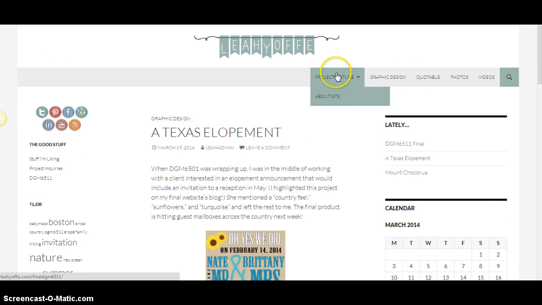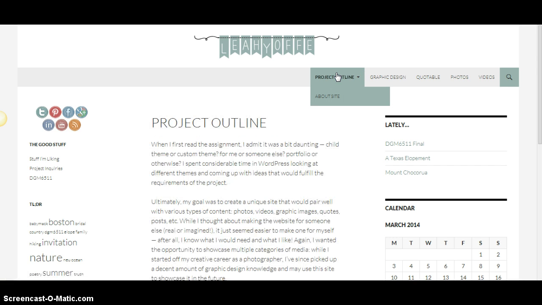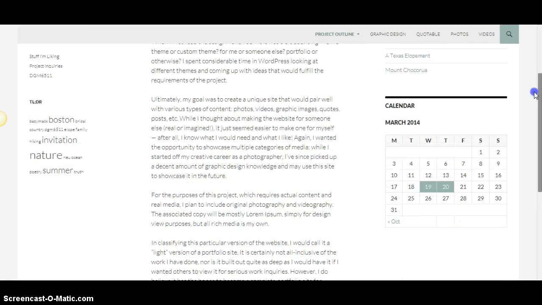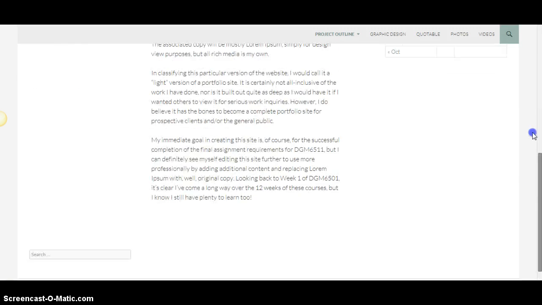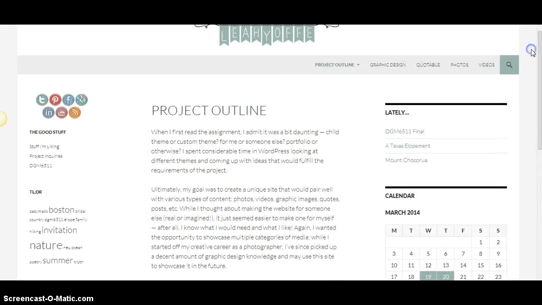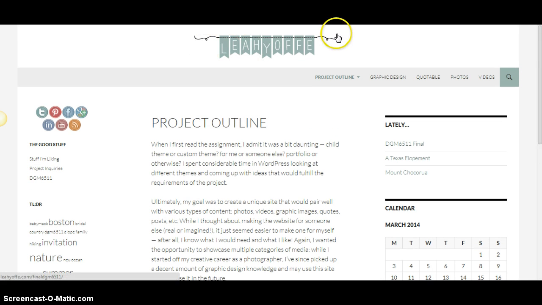I edited the page.php so that you could remove comments. Down below you can't really comment on this because it's not a blog post. Additionally, I created this header that I made skinnier than WordPress recommended, but again, I wanted to drive the focus of the website to the content and not be overloaded with more colors and more things to do.